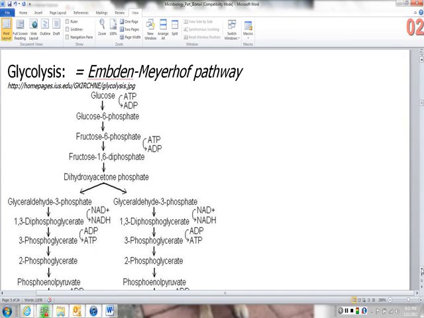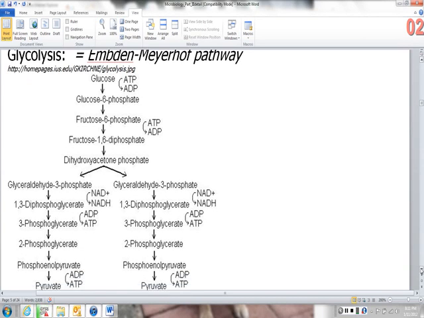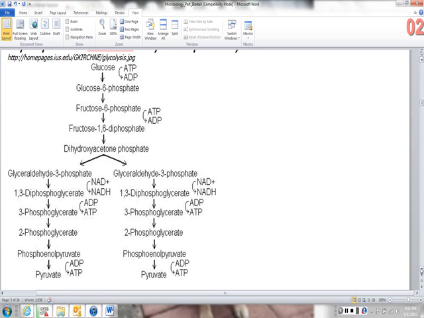With energy released as NADH, it is converted to 1,3-diphosphoglycerate. ATP is finally released as this is made into 3-phosphoglycerate, releasing 2 ATP, which essentially is paying back the energy required to get started. It is then rearranged to 2-phosphoglycerate and then to phosphoenolpyruvate. In the final step, we end up with 2 pyruvate and 2 ATP, giving the entire process a net gain of only 2 ATP.